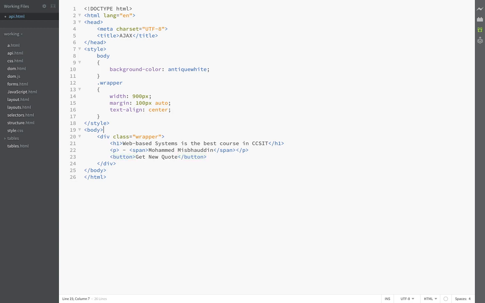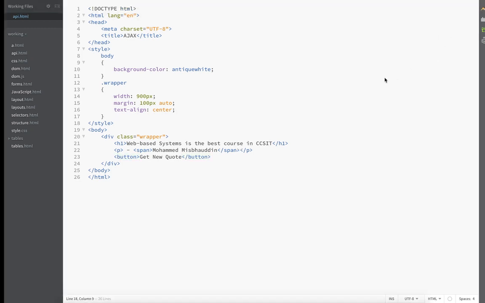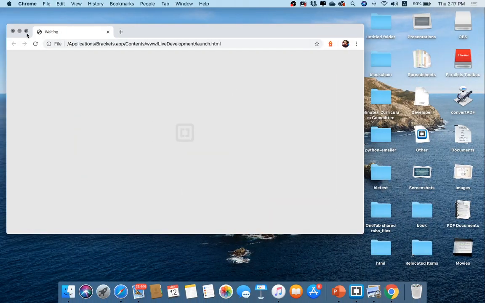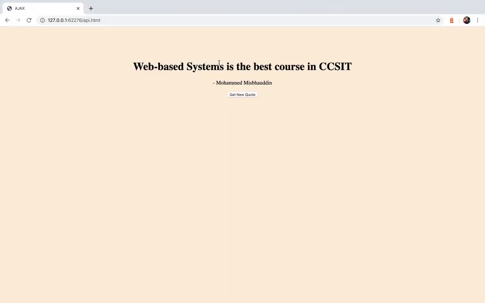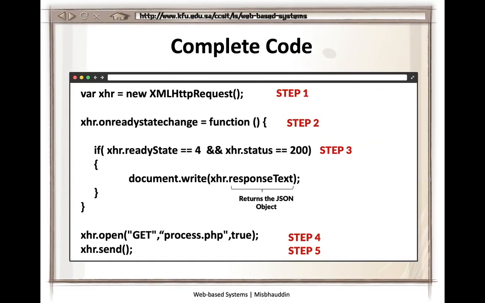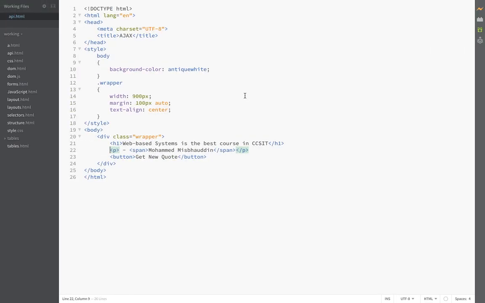Okay, and what I want to do now, let's see how it looks in the output. So let's see, we have something like this. We have a screen. We have some code over here which is set by this person, and whenever I press this button, I will get a new code from an API. Okay, that's my plan: to use AJAX to get new codes whenever I press this button without refreshing the page. This is typically what we want to do right now.